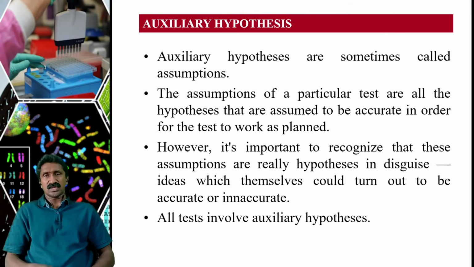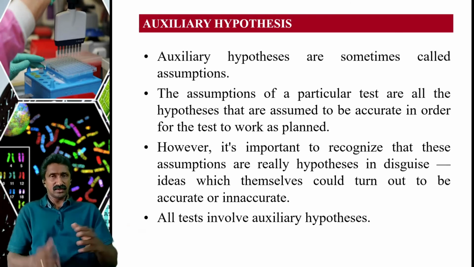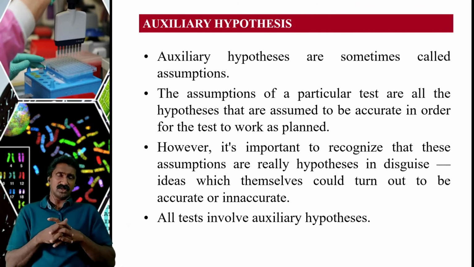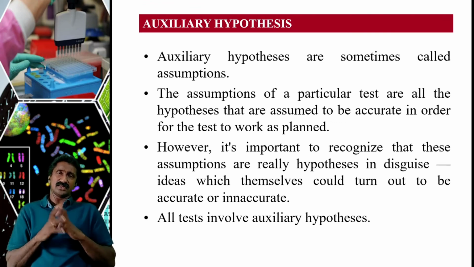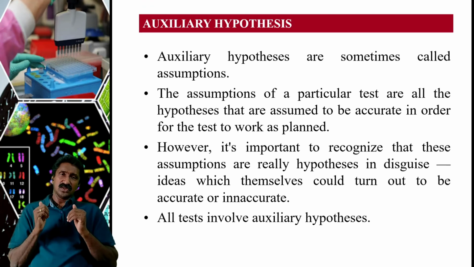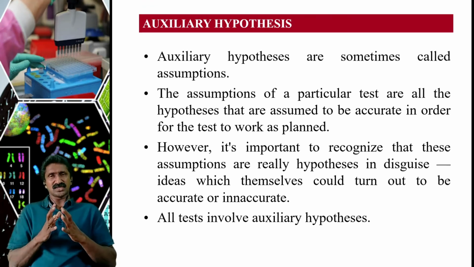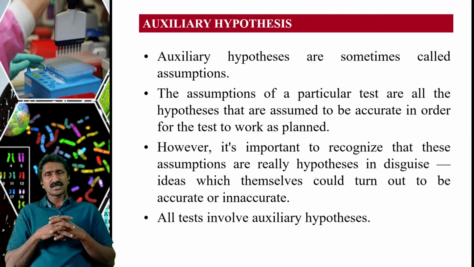So you will assume that x is constant, then y will perform in a particular manner. So in that way you can assume something. Assumption is already explained in the previous slide. However, it is important to recognize that these assumptions are really hypotheses in disguise, ideas which themselves could turn out to be accurate or inaccurate. All tests involve auxiliary hypotheses.